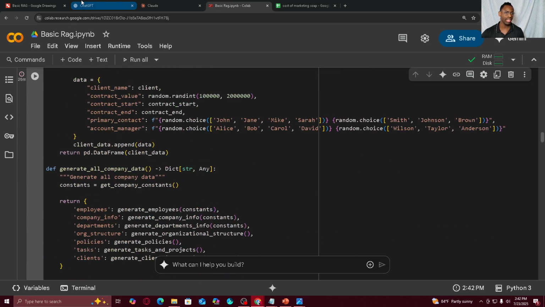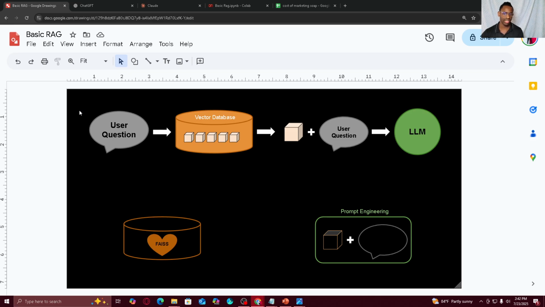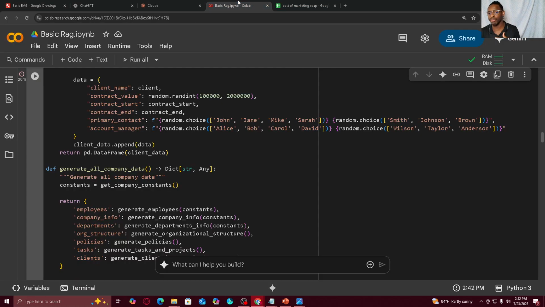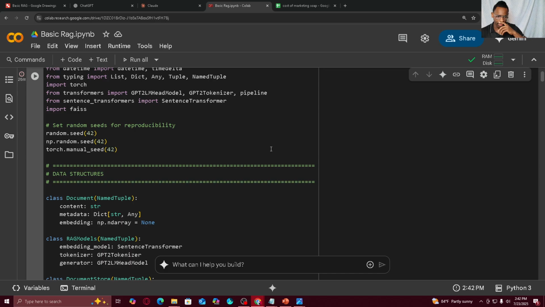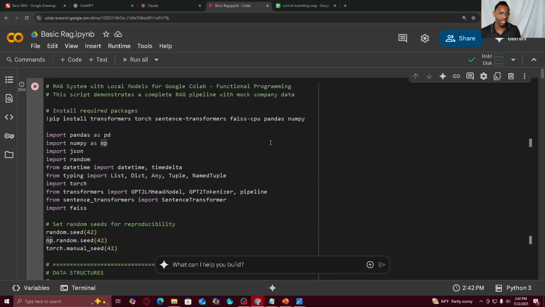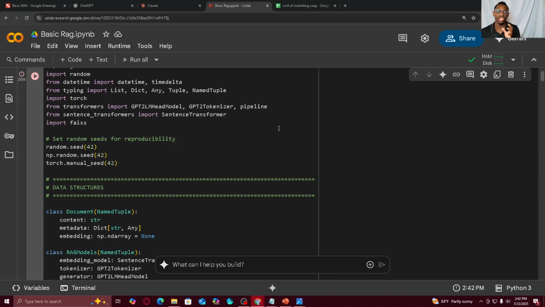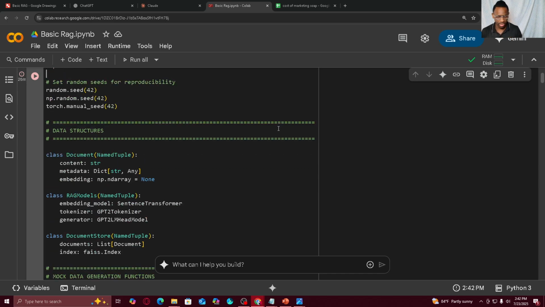Let me break it down. Essentially, this code just represents this. How this is set up is how the code is set up. There are a few more details involved, but the idea is this is the representation. If you want to get an idea of what the code is doing step by step, I will go over this code in deeper detail in another video, but right now I'm just focused on giving you the general idea of how this code works. So pretty much main, if I can find it, would be at the bottom.